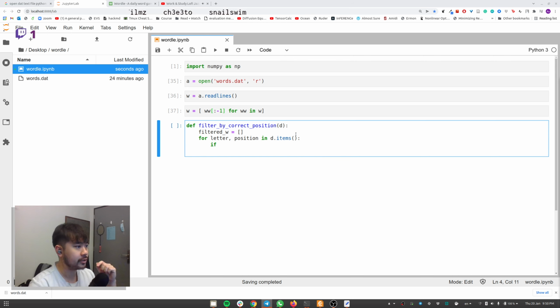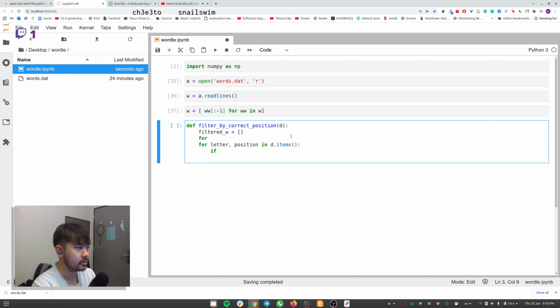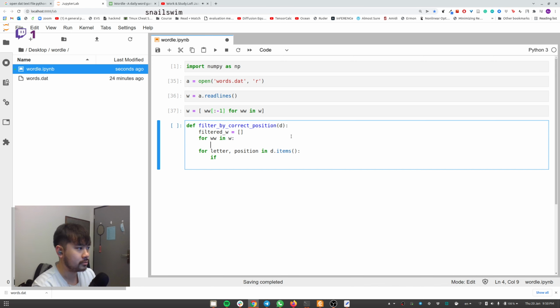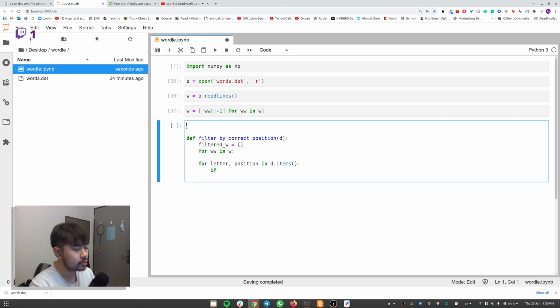So I should check for each word instead. So for W, W, and W, and then correct. Oh wait, let's say valid. So each word I want to check the validity.